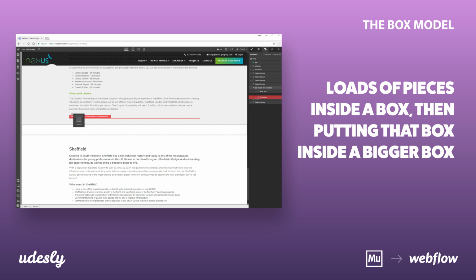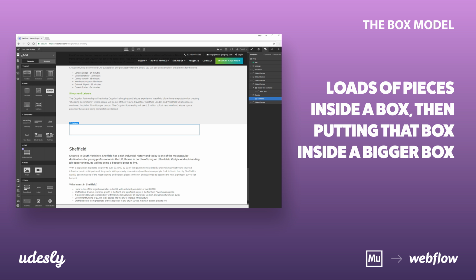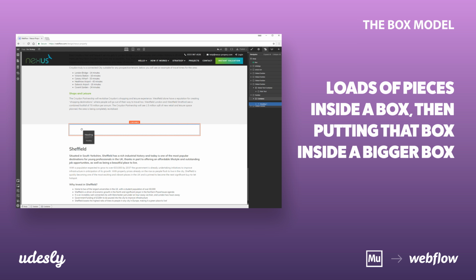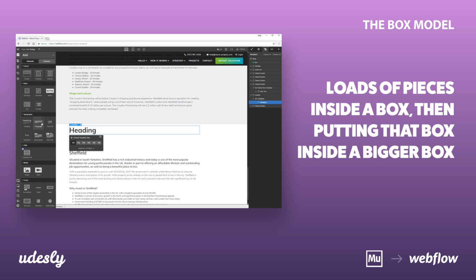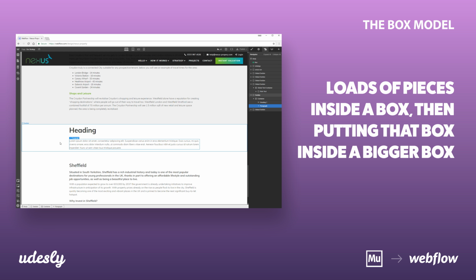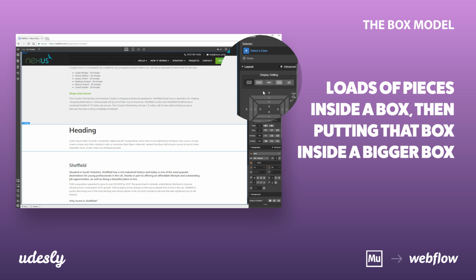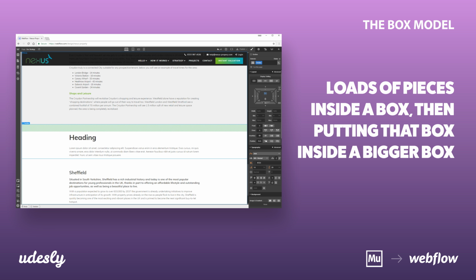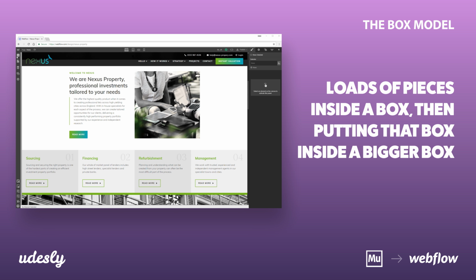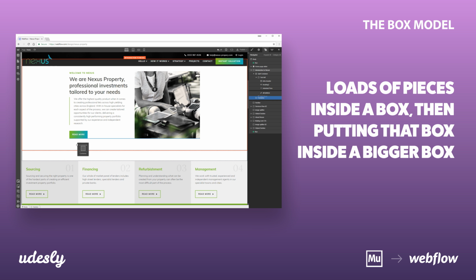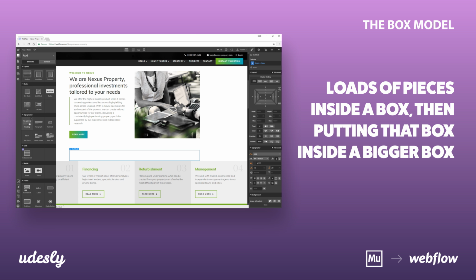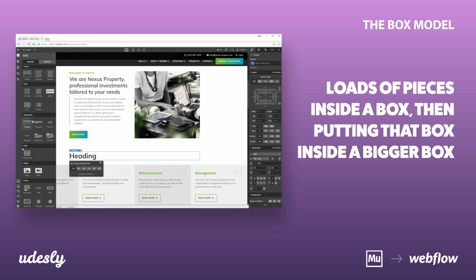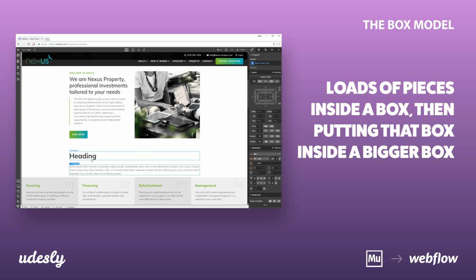Now, how the box model works within HTML is, think of it as adding a box inside of a box, styling that box, and then adding elements inside of that box which are then styled independently and are containing everything inside a box which has style attributes, so therefore it doesn't interact with further elements you add on the page. For example, you can add a Webflow section here, and therefore you can add a container, and then inside that you can add a div, and then inside that you can add your text objects, images, etc.